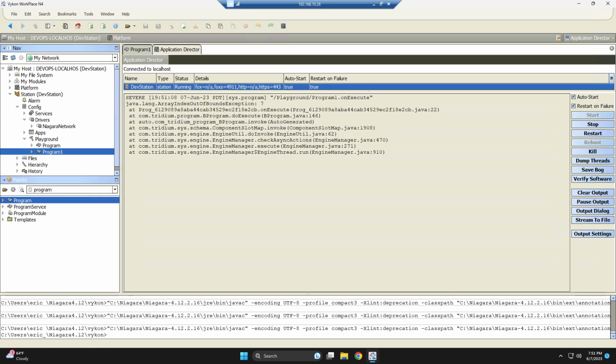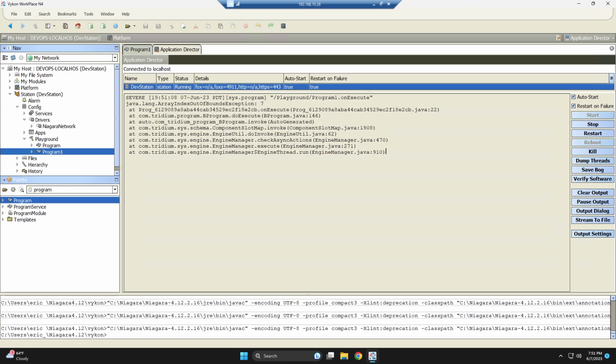And I'm sure if you've looked at the application directory of any Niagara instance, you've probably seen tons of stuff like this. So this is what you call your stack trace. Anytime there's an error, it'll print out a stack trace. And a lot of it I honestly don't even understand, but I can show you how to pull out what we need here. So the stack trace always starts from the bottom and works its way up. So basically, this is the start of it, and then up here is the end of it.